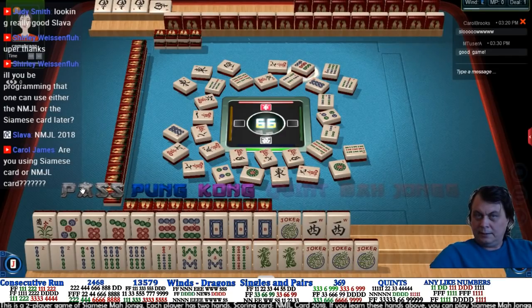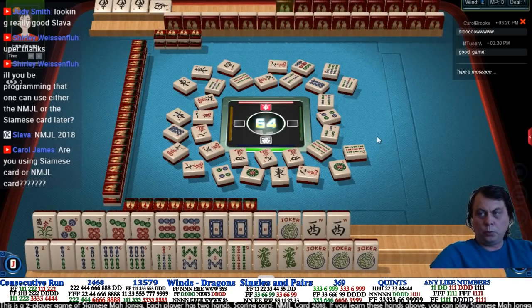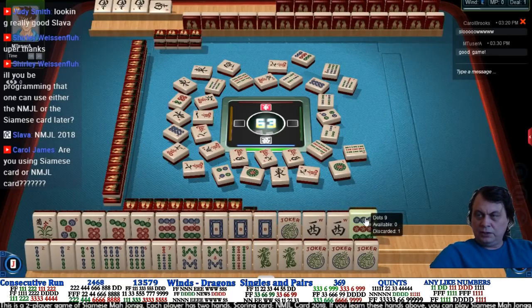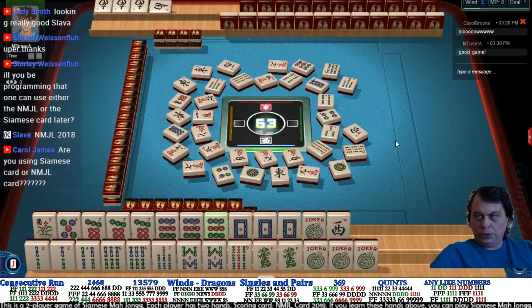Nine. Thank you, Judy. Yes, it does look good. I have one hand ready, 65 tiles left. I have four jokers, so I shouldn't be worried too much that Chris will double win on me. She did that so many times in Scottsdale when we met at the tournament. She had one double win after another, so she's good at it. But without some jokers, it's really hard.